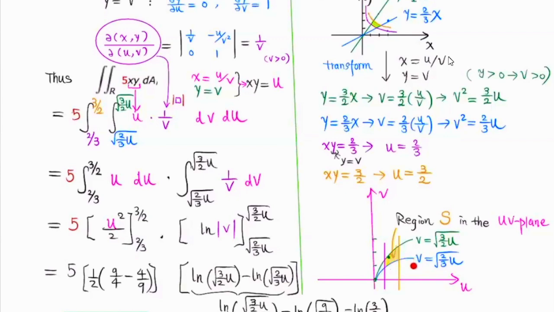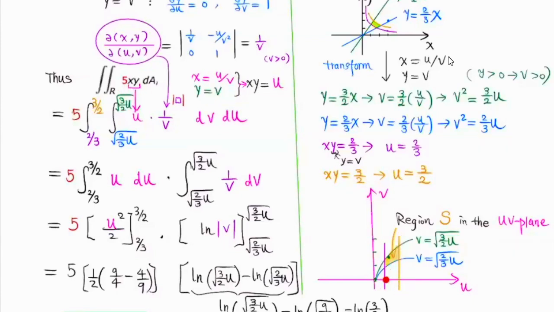Preferably, it will be a rectangle if we can do that. They gave us this transformation — X equals this, Y equals this — that actually turns into this region over here, which is a type 1 region. The V is bounded above and below, and U is going from a constant to another constant. So we can write that as a double integral, going from this lower bound to this upper one, and from this constant to this constant.